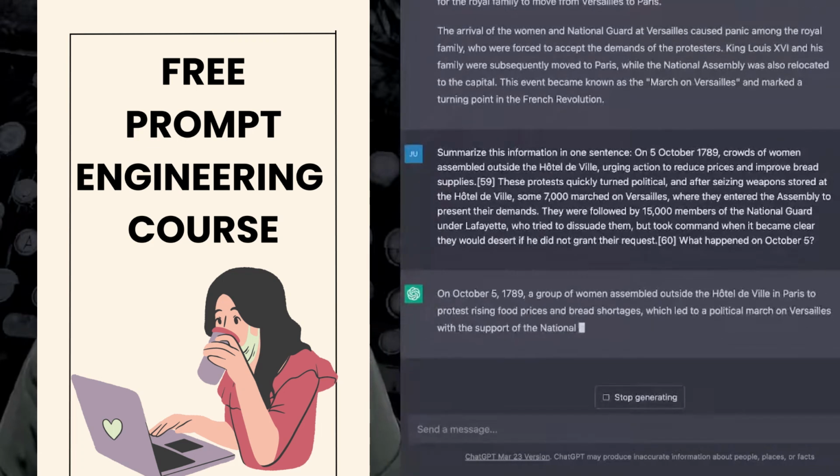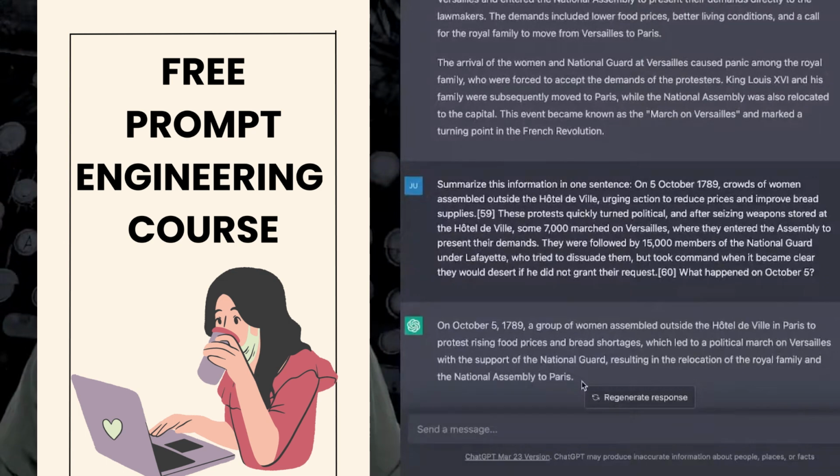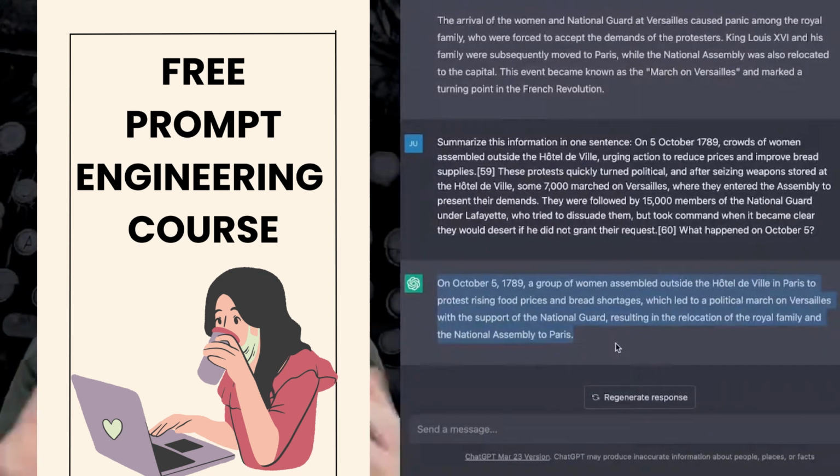And then we would get some type of summary. Now this is slightly shorter than the original. So we now have a one-sentence summary of what happened. We could try to give it a word budget. One way we can do it is we can take all the different pieces of information and ask ChatGPT or another large language model to summarize that information for us. And then we can take that summary and reuse it later. And we can put together several summaries, for example.